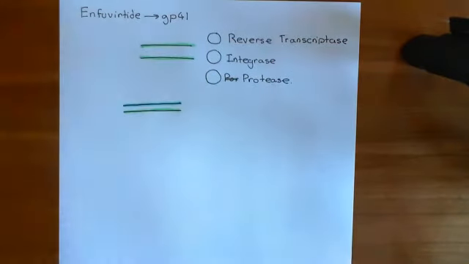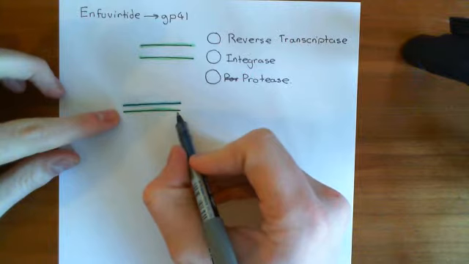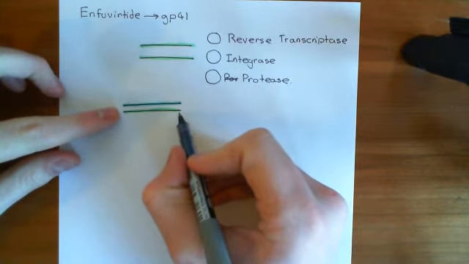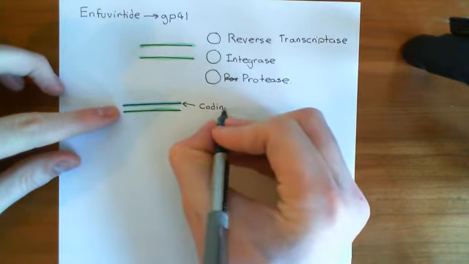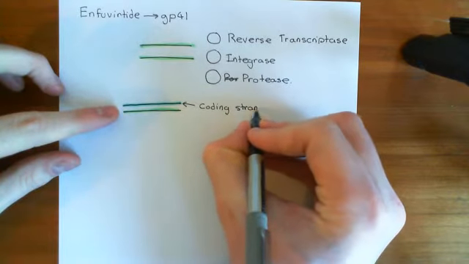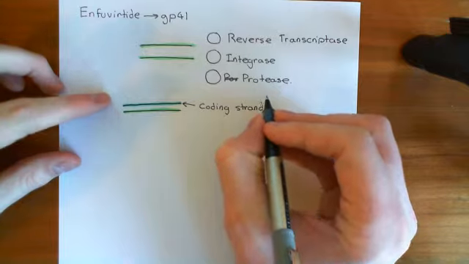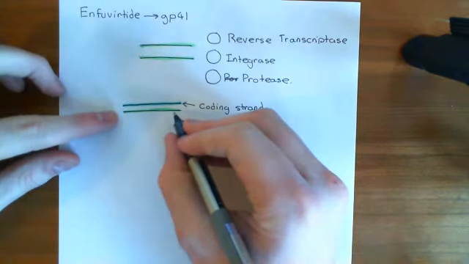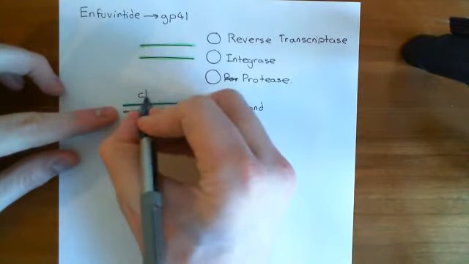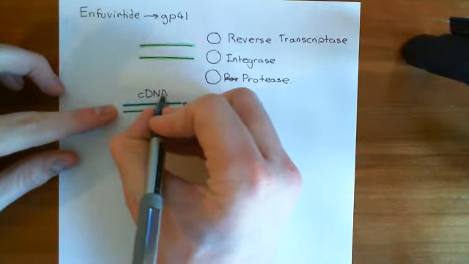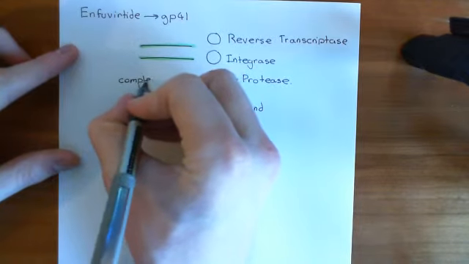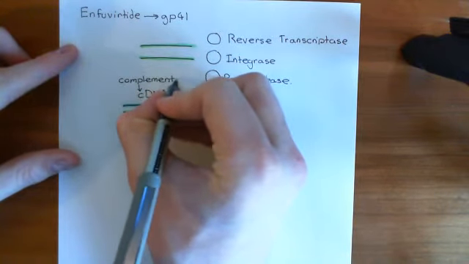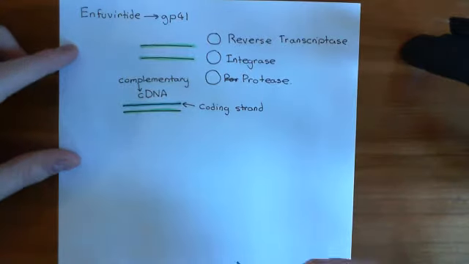Now which piece of DNA will this effectively be? Remember, we were talking about the fact that there's always a coding strand and a non-coding strand. Well, this one is complementary to the positive sense RNA. The positive sense RNA is what can be translated, so this effectively is the coding strand. So you will produce this complementary piece of DNA that is effectively the coding strand of the DNA that would make this RNA, and this is called cDNA. The C there stands for complementary, and it is reverse transcriptase which is capable of synthesizing this piece of cDNA from the piece of RNA.